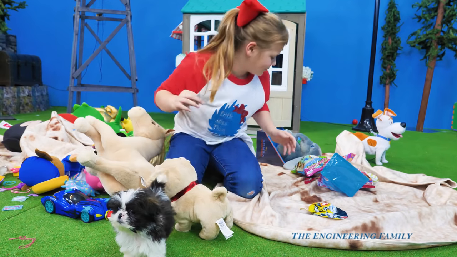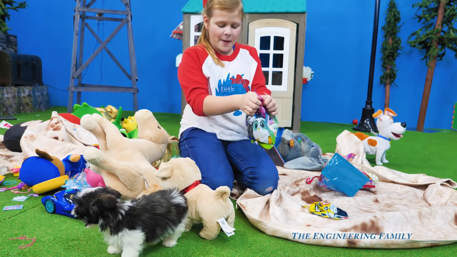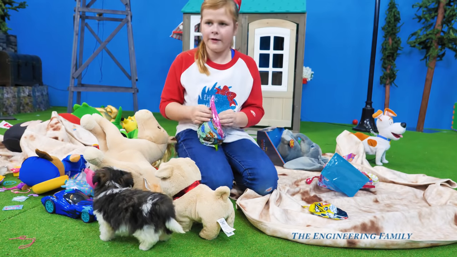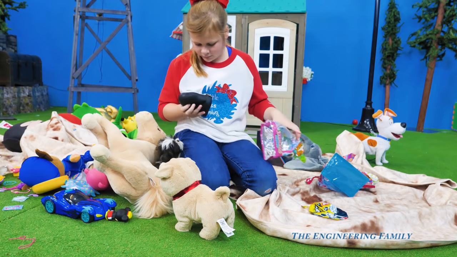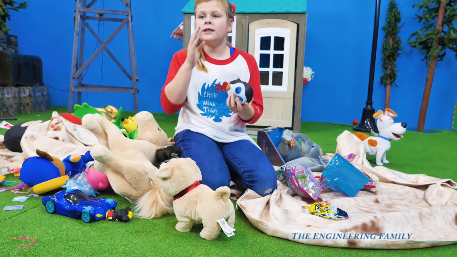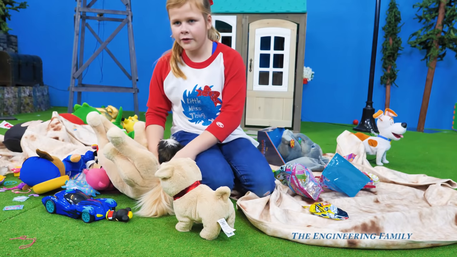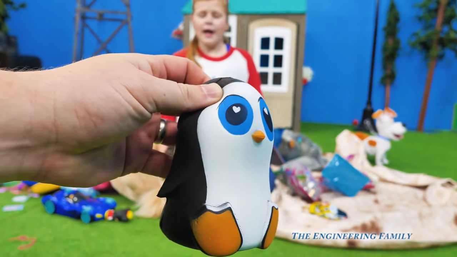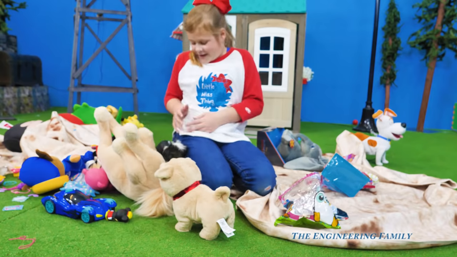Waggles. Okay. We have another squishy. It's a penguin. Quack, quack, quack. Got it. Waggles, what are you doing? This is like the squishiest squishy ever. These are my favorite types of squishies because there's another one that was an owl, which is becoming my favorite animal. Really? And it's super squishy. It's my favorite squishy.